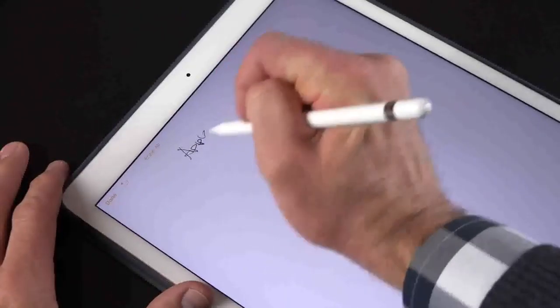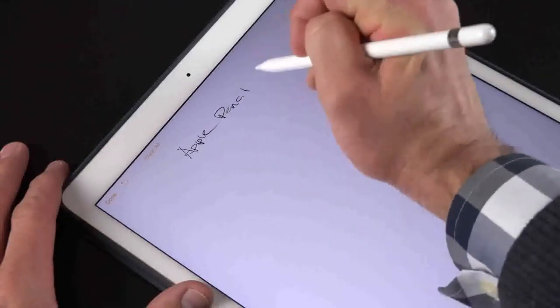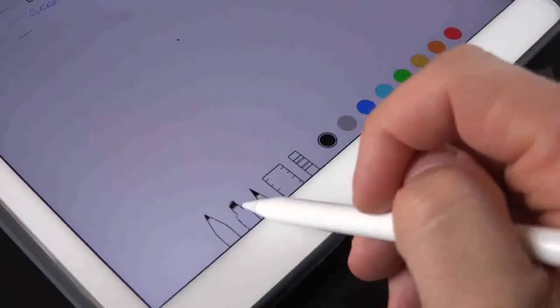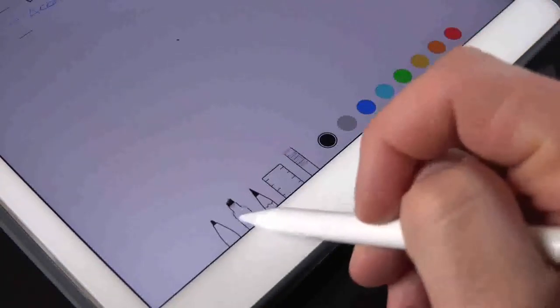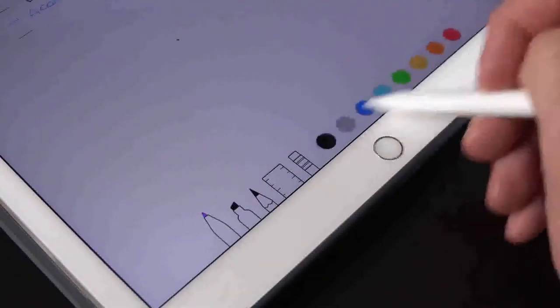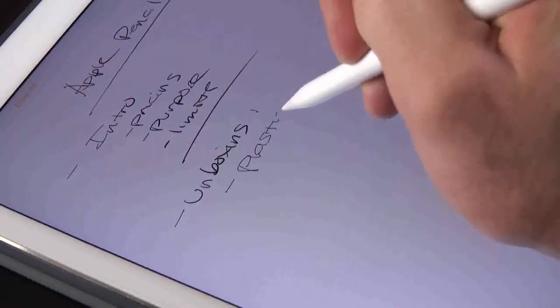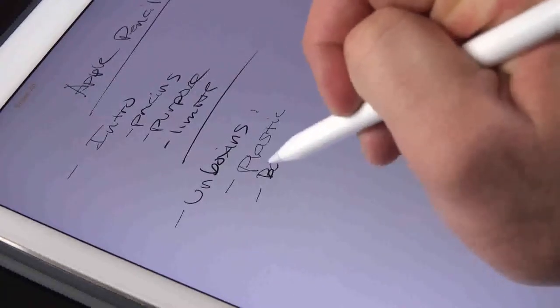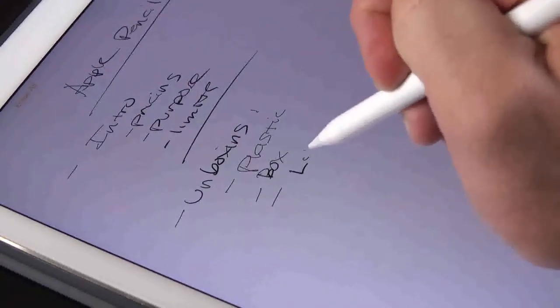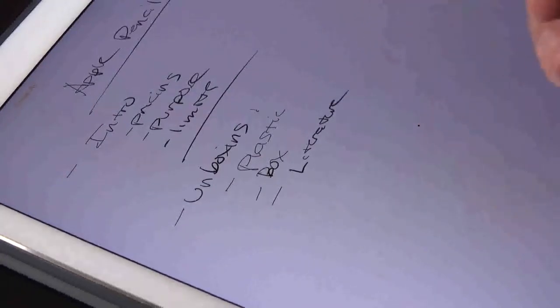An app already designed to work with the Apple Pencil is the included Notes app. You can handwrite notes or draw on the screen with a limited selection of digital tools. The iPad Pro and Apple Pencil combo includes excellent palm rejection, so you can rest your palm directly on the display without interference. When it comes to handwriting on the glass panel, it is a little strange, but the Apple Pencil actually does this pretty well, thanks to the friction provided by the nib, which recreates some of the friction of writing or drawing on paper.